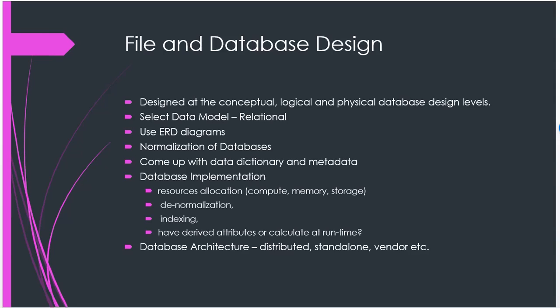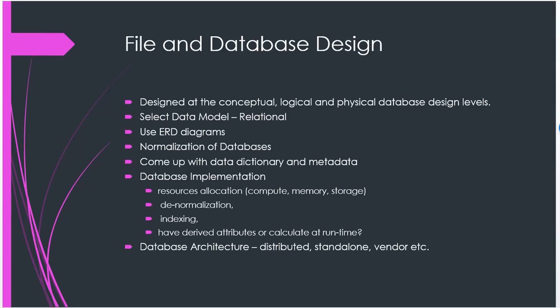And then the physical level, that's where we're actually looking at how we're going to store the information in our database and how we're actually going to manipulate it. So when you select your data model, one of the most common ones at the moment is the relational data model. So you can select that one and use it for your database. Then you will use entity relationship diagrams to be able to show the connection between the various entities or the various tables or the various data that you have and how you're going to store it in the database.